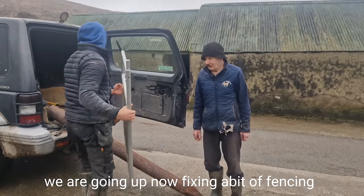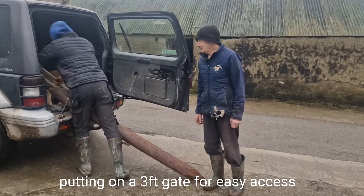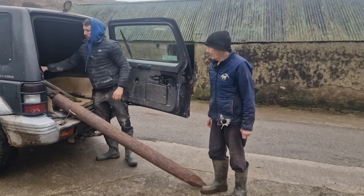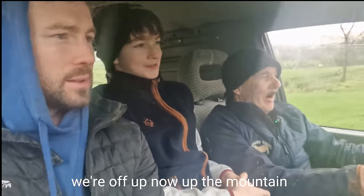We're going up now to fix a bit of fencing. We're putting on a 3-foot gate for easy access to walk into a place in the mountain where we might be feeding sheep. While driving, we have to open gates. We're off up now, up the mountain.